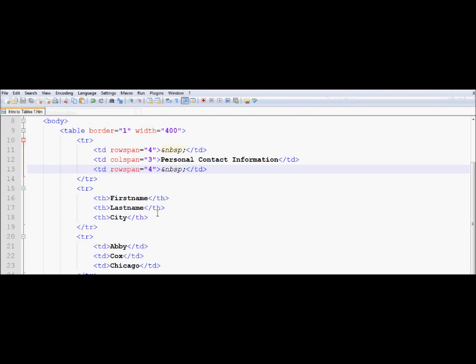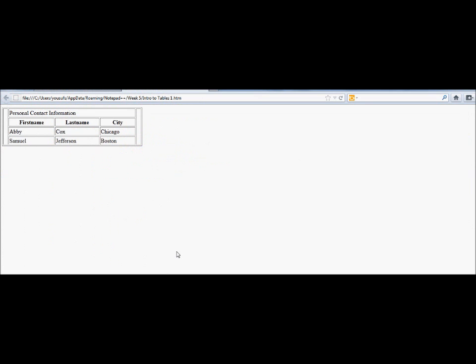Also, using HTML, I can add background colors to certain cells in my table. And in order to do that, we use a property called BG color. So if I add BG color equals to, if I'm working at the row level, let me first show you. BG color equals to light blue. That's at the row level. And I'm back to my page. And here you can see anything that is in the first row only has that as its background.